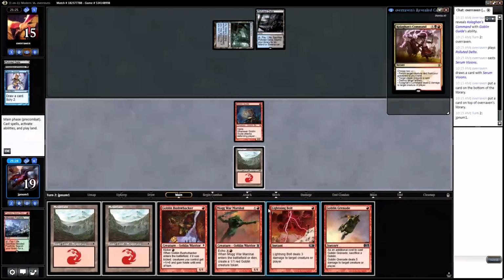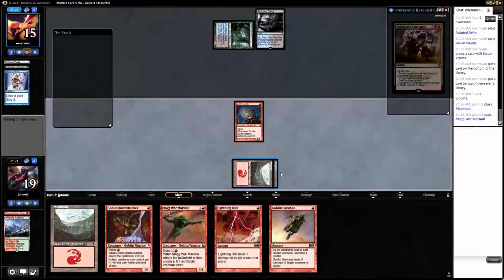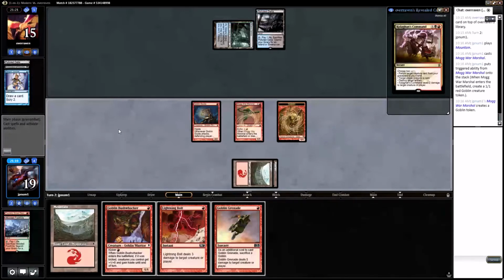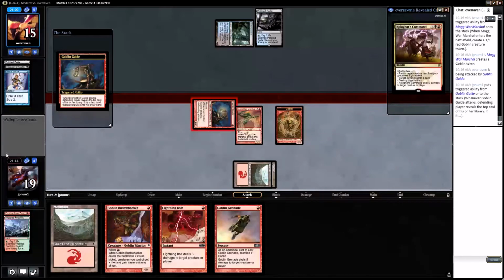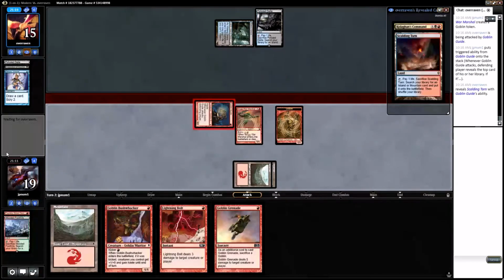That's a Goblin Grenade. That's also pretty good. Let's go ahead and play the Mog War Marshal. Get our token. Attack with Goblin Guide. I guess they're leaving their... It's probably a land on top, actually, for the Goblin Guide. It is. Okay, I should have seen that. I don't know why I said that earlier.